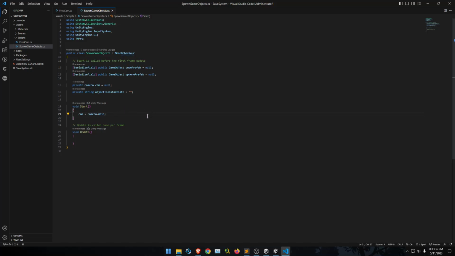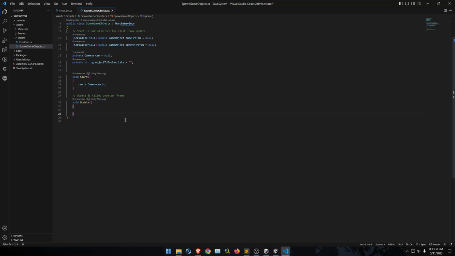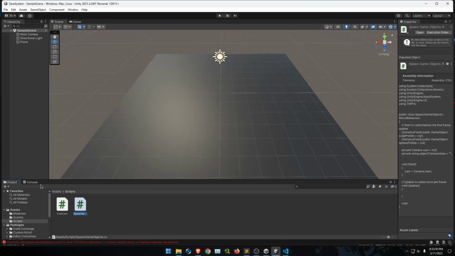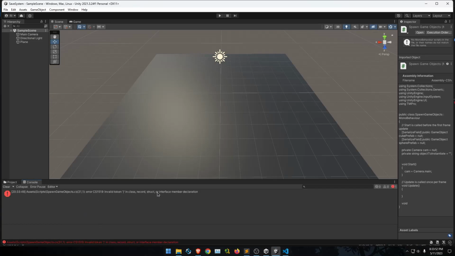Next thing we need is to create a function, and that function is going to be void. Let's see, what can we say? We got an error in line number 31. That's not an issue.